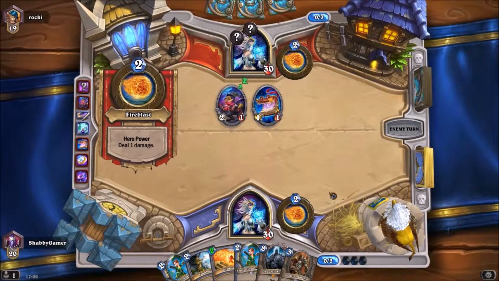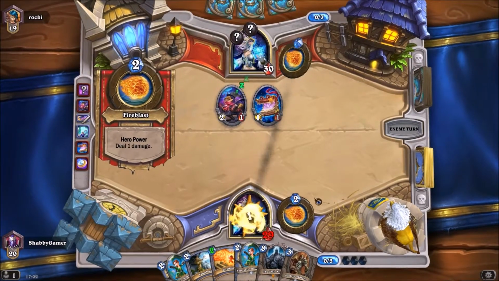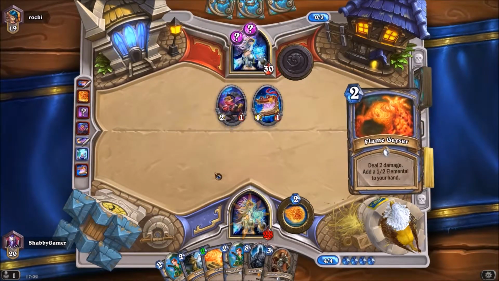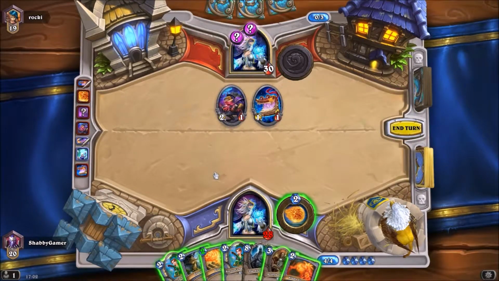Another secret. So the worrying thing about those secrets is they could be like counter spell or stuff like that, which is a worry. Okay.